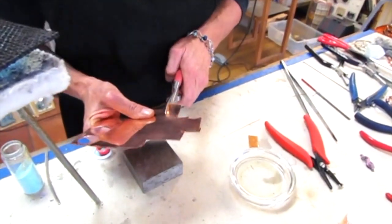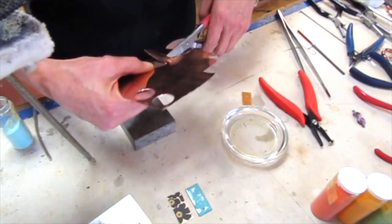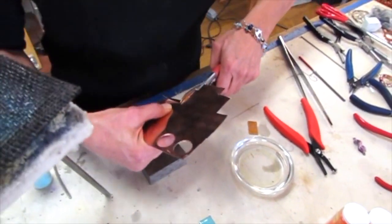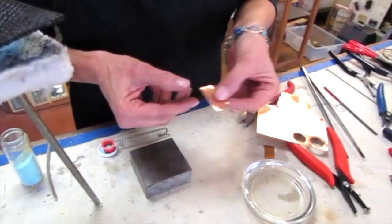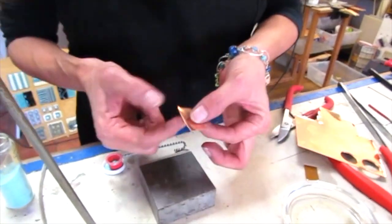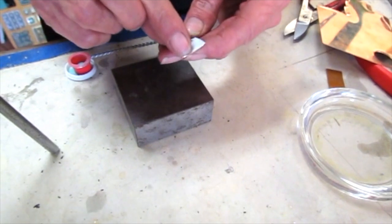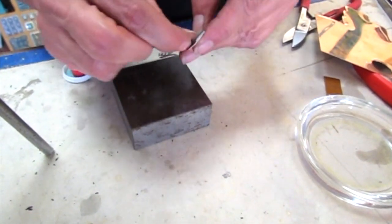There will be a sharp edge here and there, so be careful. I do have a little flat file and a cool grinder for the edges. You can see how they kind of flip up — that's partially due to how thin it is. There's a protective coating on the back and I'm going to peel that off.